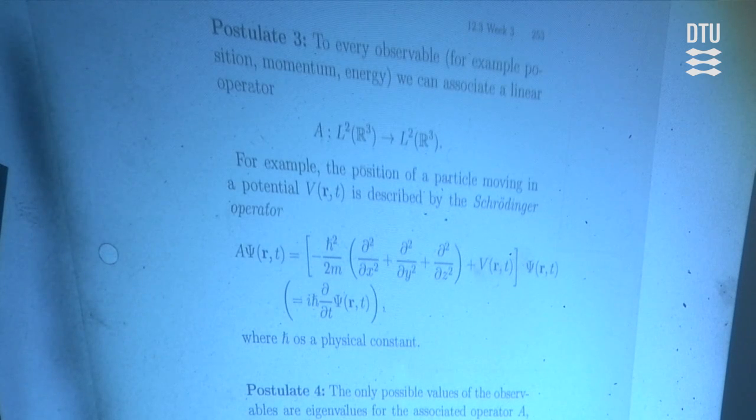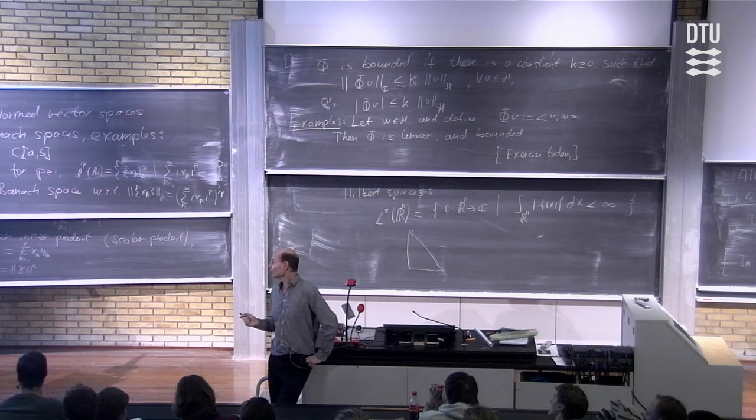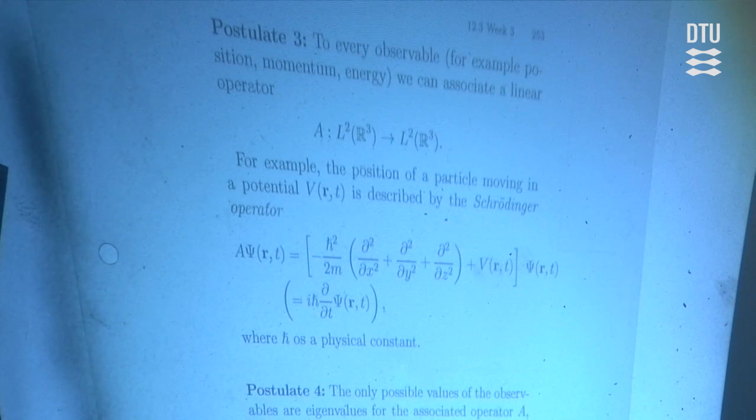Actually, there's a small problem with the physicists. They're not always very exact about the mathematics. And those of you who know all the details from what we did last week will know that there's a serious problem with this operator. Any of you remember the problem with this operator? This is one of the most unbounded operators you can ever look at. So in this sense, this is completely outside what we are dealing with in Mathematics 4, because we deal with bounded operators all the time. But the physicists have a very good intuition, so they actually get through, but the truth is they are dealing with an unbounded operator.